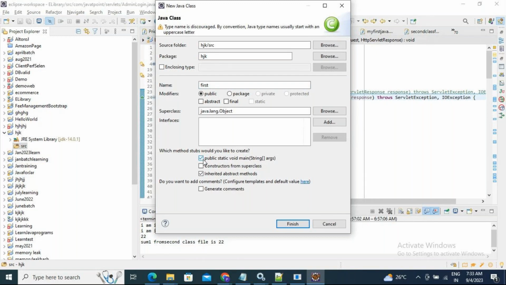You need a main method for your project to work or to start. You can have multiple class files and multiple methods within a project. This Java project can have multiple classes, right? So when you execute this project, it will look for a class where there is a main method. Which means you should definitely have one main method, a starting point. You can think of it as the starting point of your application. Okay, so finish it.